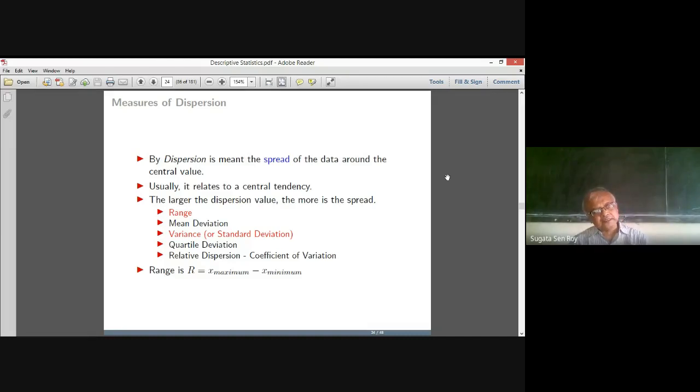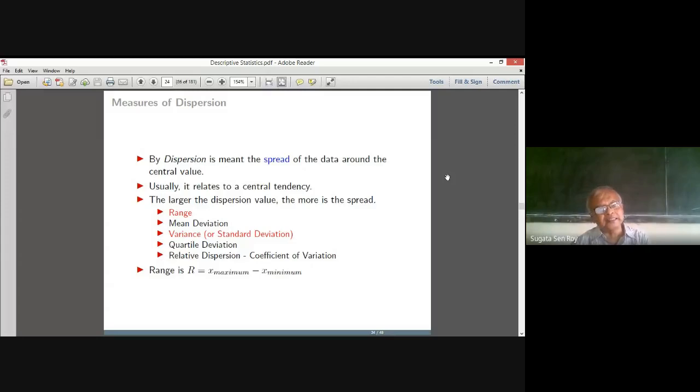One way of looking at it is to look at the range. For the first student it is 100 minus 0, so the range is 100. For the second student it is 60 minus 40, so the range is 20. So for the second student, his marks are more clustered around the mean value. So the spread is much less, it's more clustered in the sense, okay? For the first student, it's much more dispersed, it's a huge spread, and we say that it has a very high range in this case, okay?